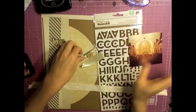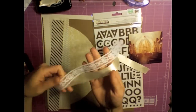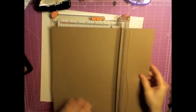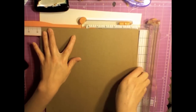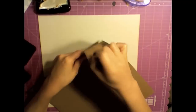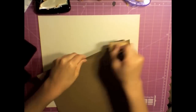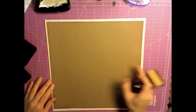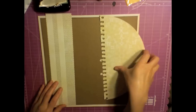Today I have a 12 by 12 layout and I'm scrapping a picture of a church that me and my family attended in Oklahoma City. It's a Catholic church — we have a church we go to in Texas regularly, but we were out of town this weekend. Every time we're out of town we try to find a mass to go to, so I made it a point to take a picture because I want to start scrapping the different churches I go to. I always find them so awesome.